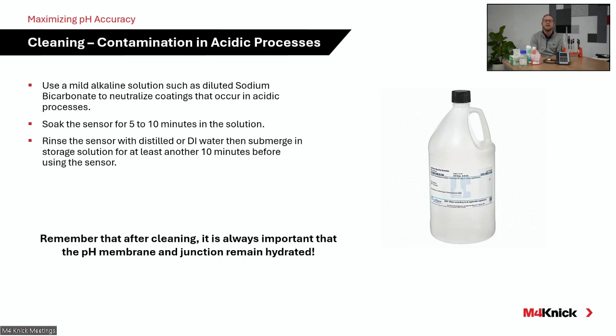So it's a very good idea when you're cleaning the electrode to clean both the measurement membrane and the junction. And we always recommend to do that chemically as opposed to physically, especially on a glass electrode. You don't want to start being abrasive on that glass measurement membrane because you can build up a static charge, which is going to lead to inaccurate measurement.